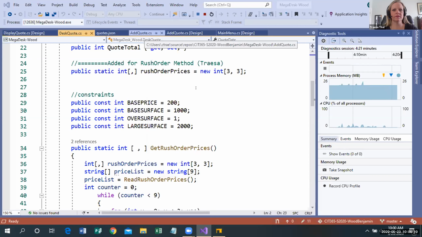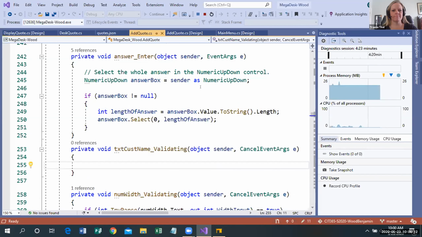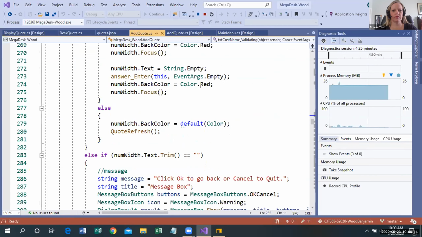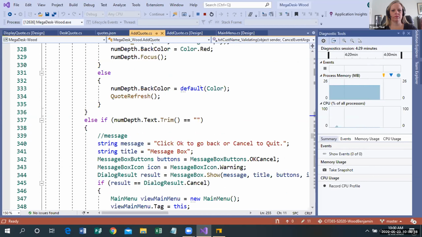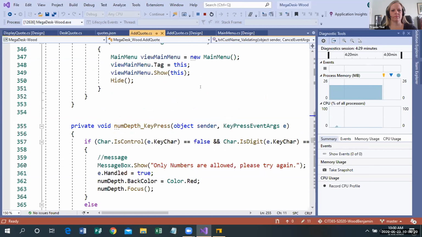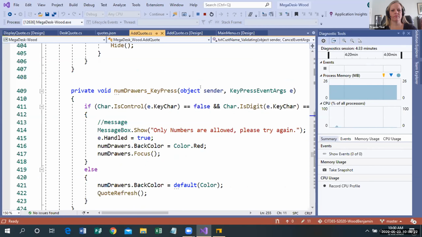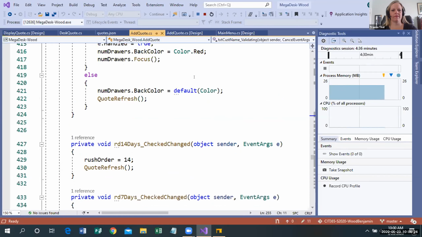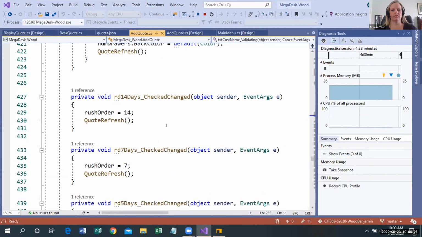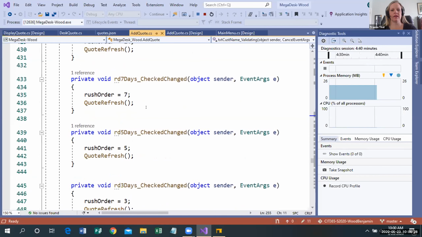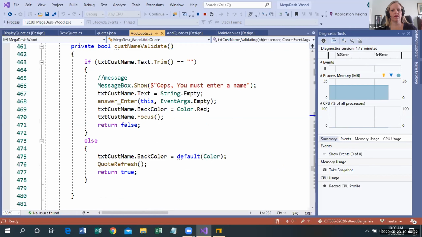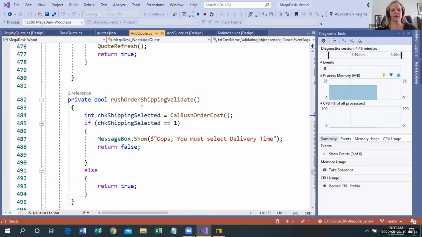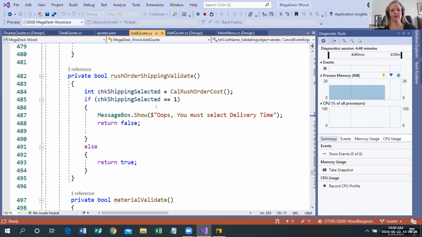So on the add quotes, here we have the selection of the days, assigns it to a number, and then when we actually do the rush order shipping, it has conditional statements.